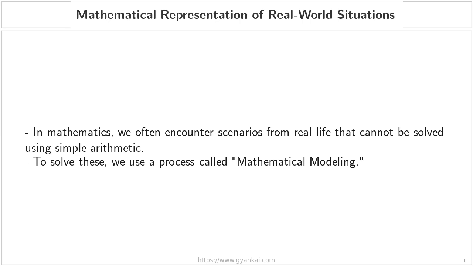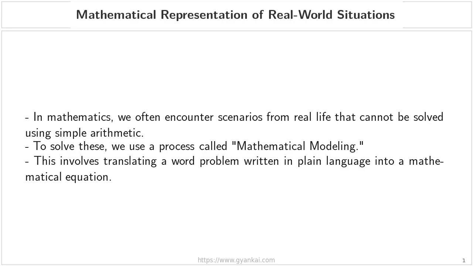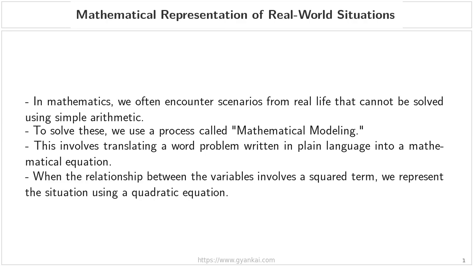You can think of modeling as building a bridge between the real world and the world of mathematics. Essentially, this process involves taking a word problem, something written in plain, everyday language, and translating it into a mathematical equation. It's like translating a sentence from one language to another, but instead of English, we are translating it into the language of algebra. As we move through today's lesson, you will see that when the relationship between the different parts of a problem involves a squared term, we represent that specific situation using a quadratic equation. This will be the foundation for the step-by-step process we are about to dive into.